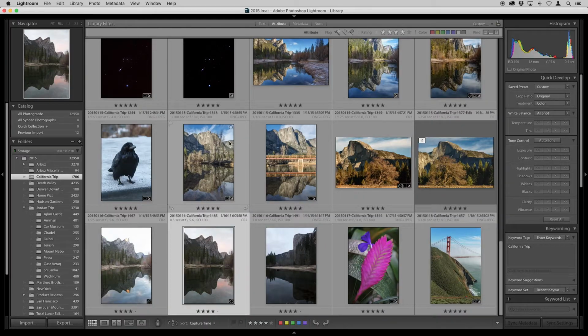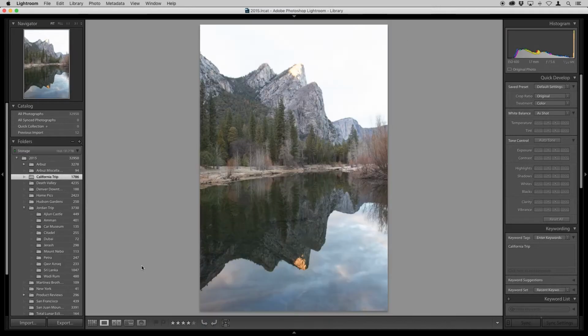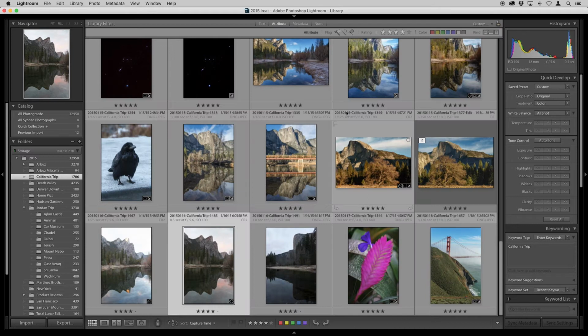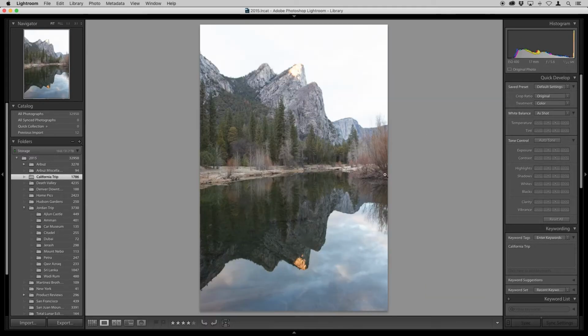So first of all, we've got these 2 candidates right here. And this first one is, if I go into this image, you can see that the top of the mountain is a little bit overexposed. But if I were to go back and look at this image, this is a very different image where, as I was capturing it, I saw some color. So going back to this, why would it be something that I would not want to post-process is something that I want to talk about here.